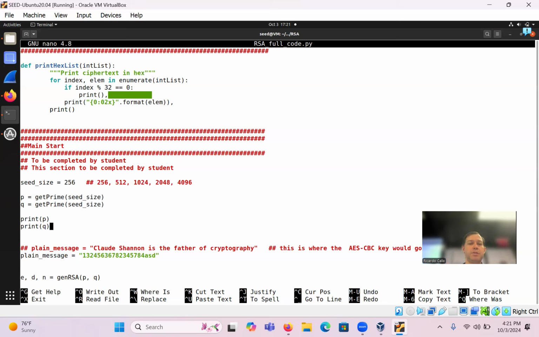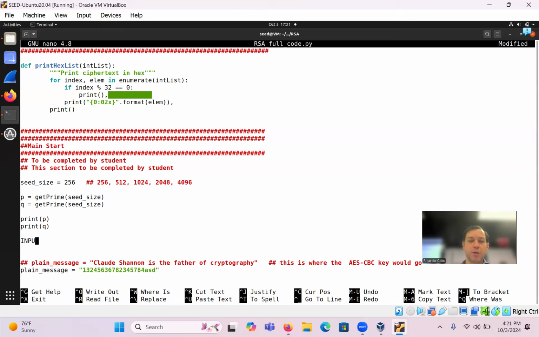All right, I will be using the input here. The input function is basically to halt the program so that we can look at specific things. All right, so I added the input. First thing, I'm going to run it. Hopefully it won't break. I'm just going to generate two prime numbers with get prime. We'll run the code and then we'll start digging into all the different functions and go from there.